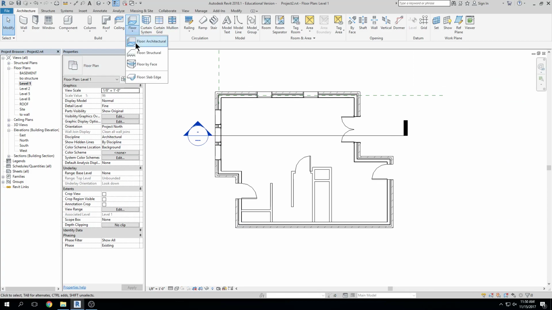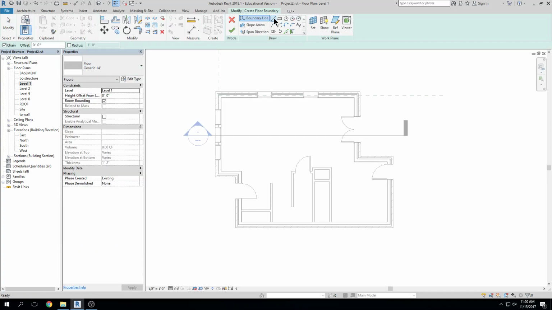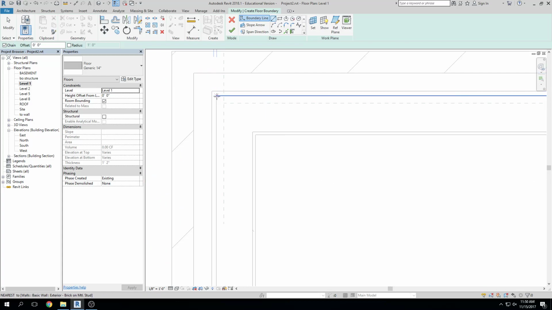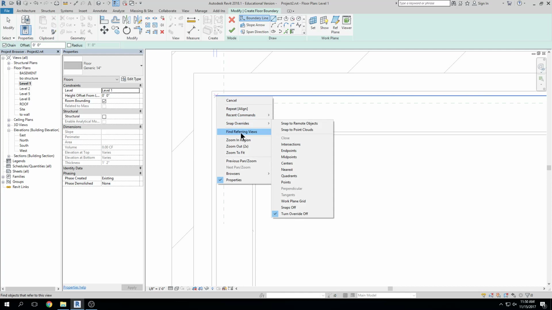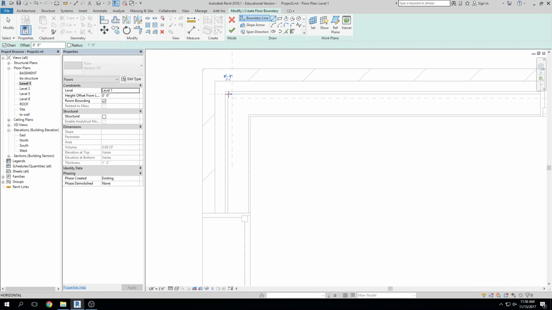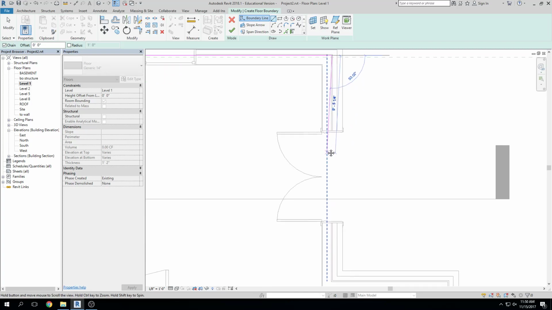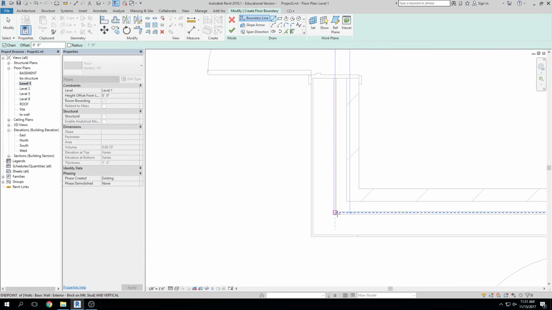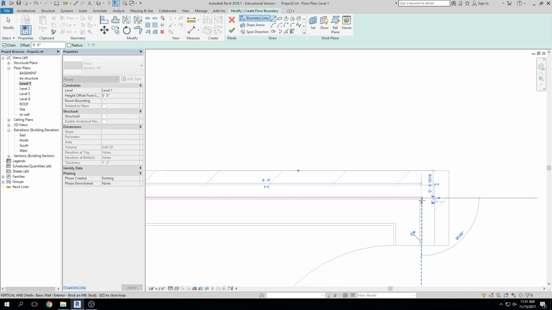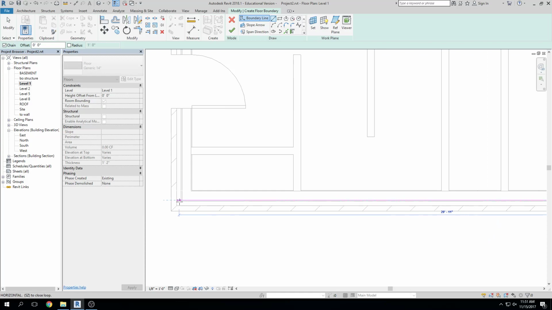So I click on floor, architectural. I want my 14-inch generic that I did above, so click. And now I'm going to go and find my endpoint here. Snapping to an odd endpoint. So I think instead I might just, there we go. It's kind of a weird endpoint. I think I might have to align it when I'm done, but I'm willing to do that. Get my floor in here real quick, and then we'll do the stairs.